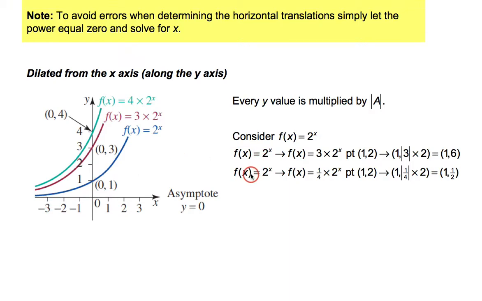If we now consider having a dilation factor that is different, a dilation factor of 1/4, this would mean that every y value would be multiplied by 1/4. So a point that's on the original f of x equaling 2 to the power of x is the point (1, 2). The x value would not change at all, but the y value would be multiplied by 1/4. And so 1/4 times 2, we get the point (1, 1/2). Now, not that it's shown in this graph, but obviously it would come down like something similar to this.